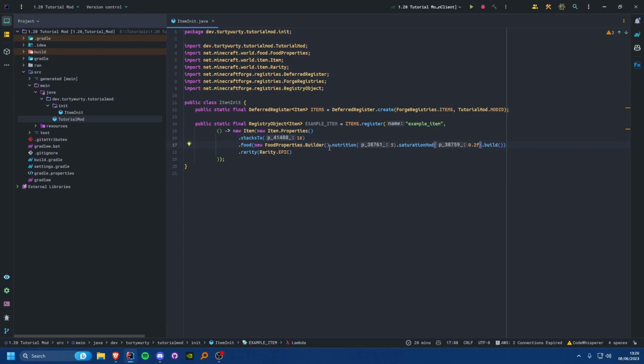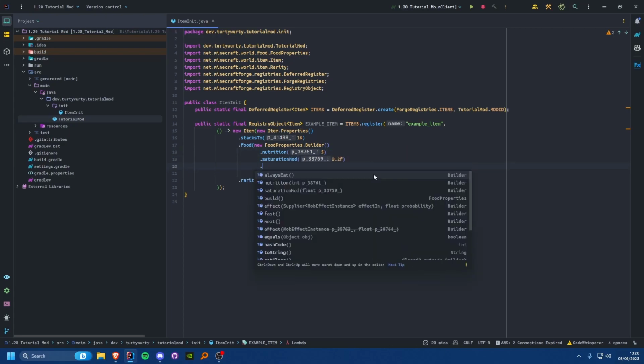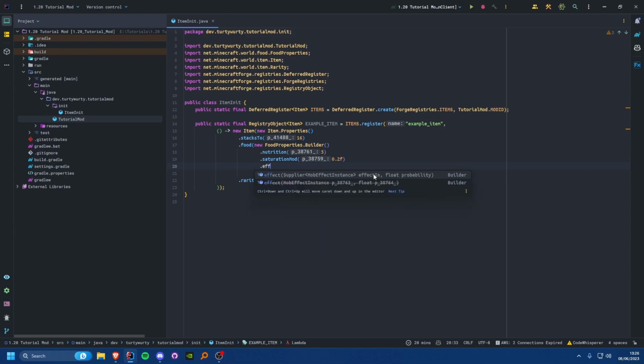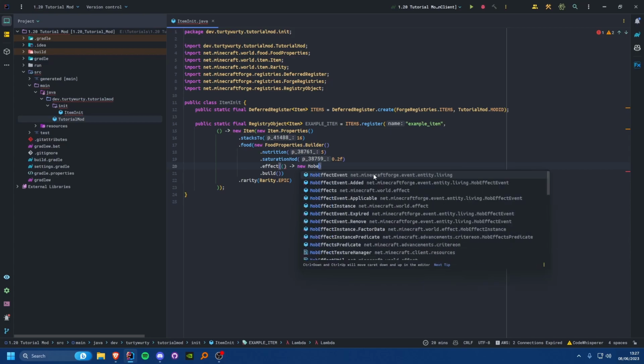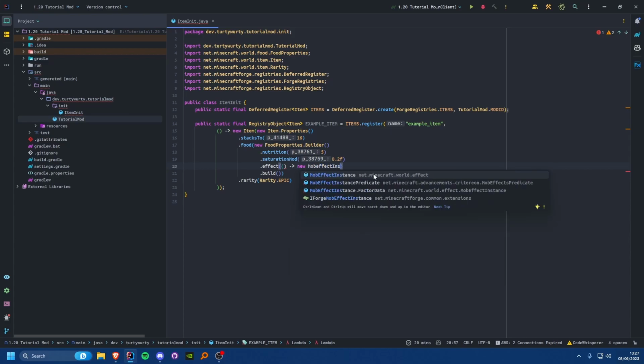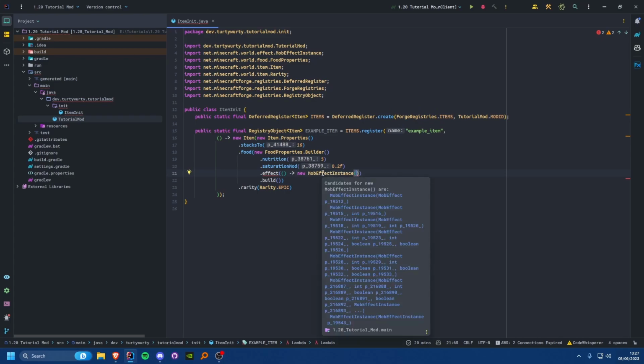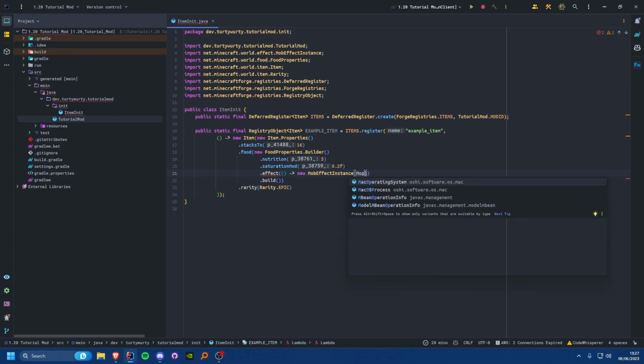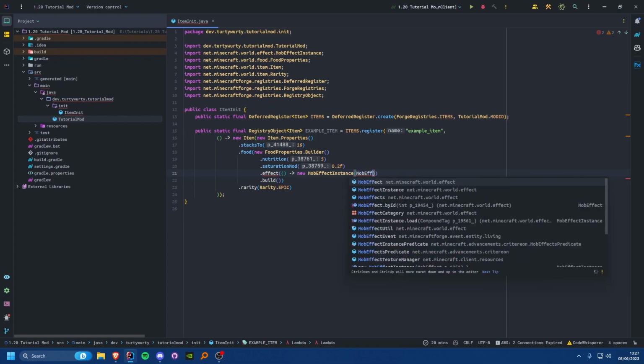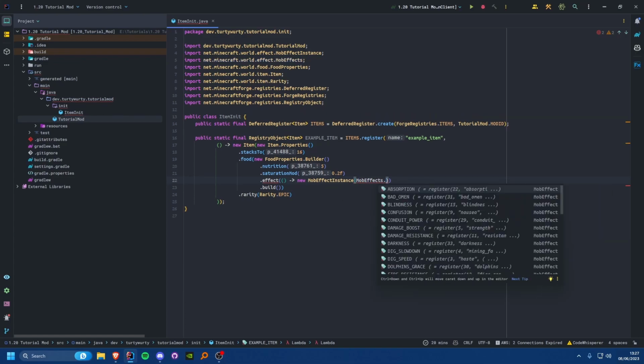So first of all, let's put these on a new line as well, so we kind of have some consistency there. So you could do, for example, effect, and then just a supplier of a new mob effect instance. And this will ask you for a bunch of stuff. It'll ask you first for the mob effect, which I think is mob effects dot, and then whatever effect.